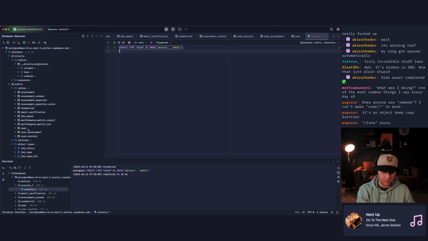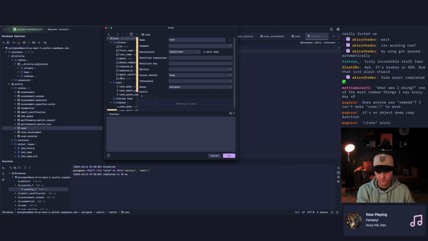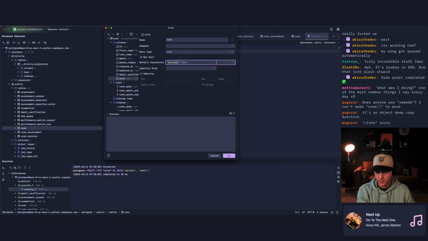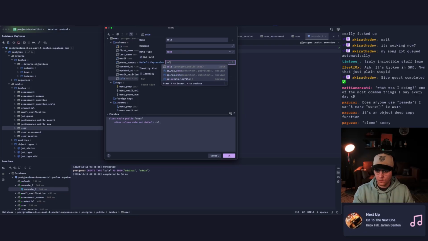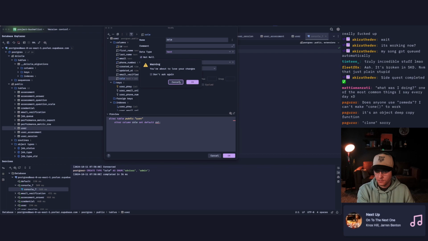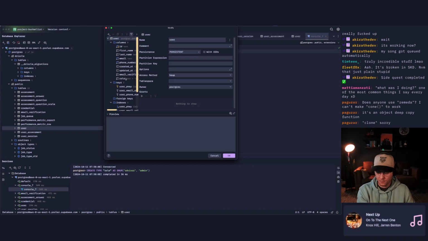Boom. And we're gonna come alter our user table, and we're gonna say that role is gonna be a type of role. Whoops, that's not what we wanted. Yeah, let's do a cancel. Modify table. I went to the wrong box.